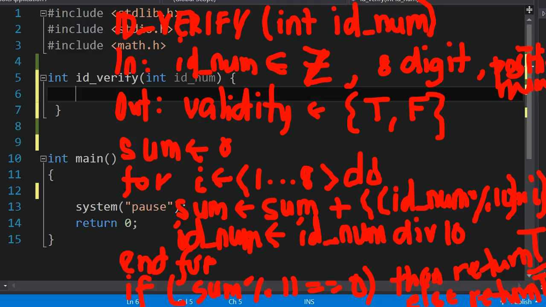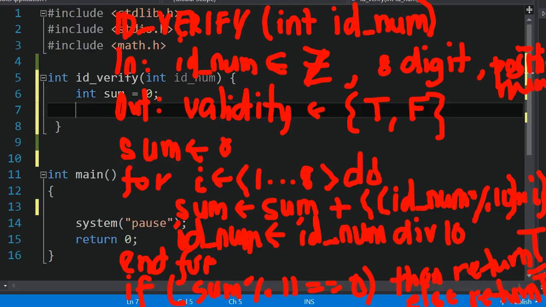And we're going to initialize a sum. And the for loop. So the for loop will start with I less than or equal to 8.